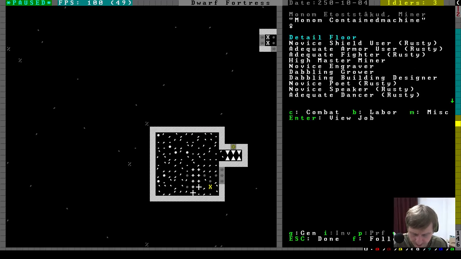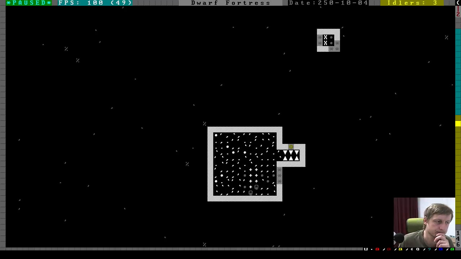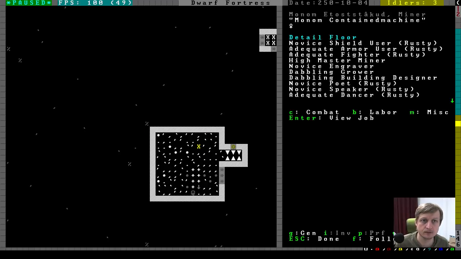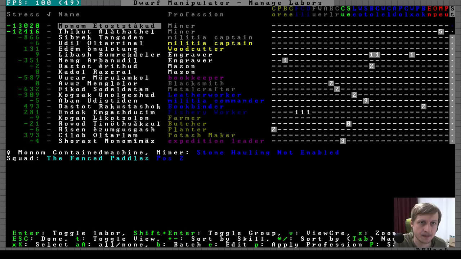This guy seems slightly unhappy. Bored after being unable to wander. Practice craft. Well, okay. So, Monom Minor wants to practice a craft, so we will make him a weaponsmith, since I don't really have armor grade metal.